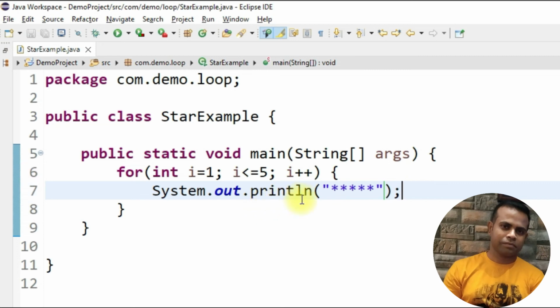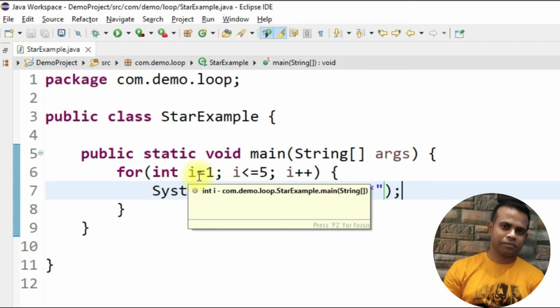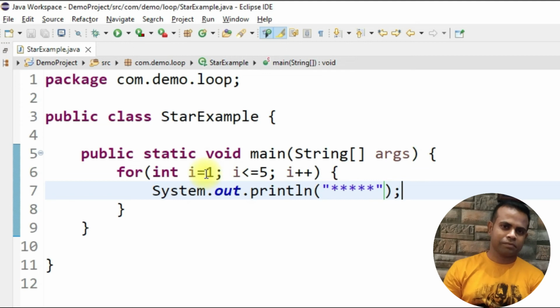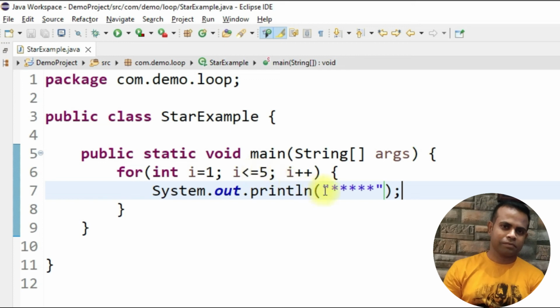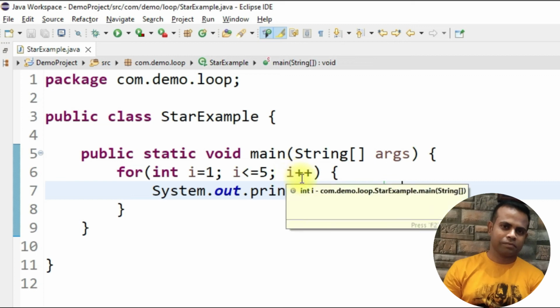So you can see here first the system checks is 1 less than equal to 5. Yes, it will print 5 star in a line. Then increment i with 1, that means now i is equal to 2. So next time when the loop executes, it will check is 2 less than equal to 5. Yes, then it will again print this 5 star in the next line, and then increment that 2 with 1, that is 3.